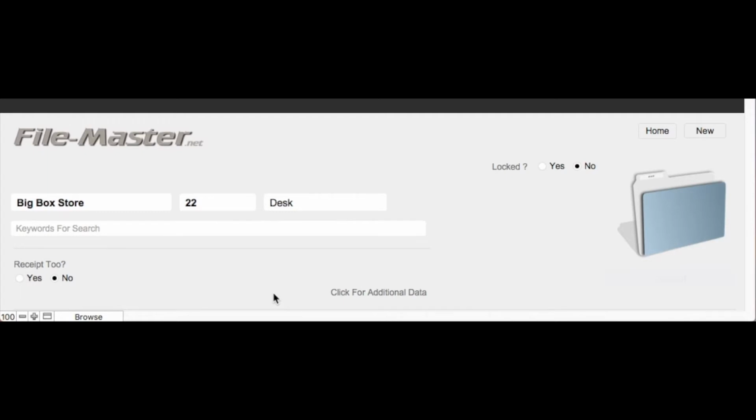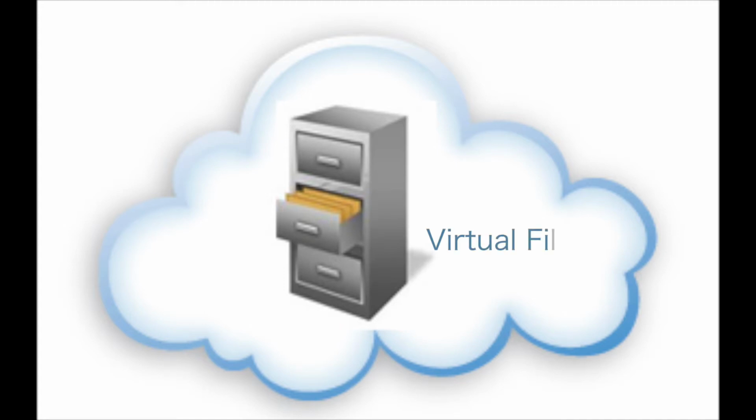You simply create the file and then tell FileMaster that there are some receipts also. Now, just like before, we choose a location and we're done. So for this entry, we have our hard file at our desk, file number 22, and we also have a receipt in the receipt bin, file number 15, which at the end of the year we'll purge and save for taxes. Now let's look at those virtual files.